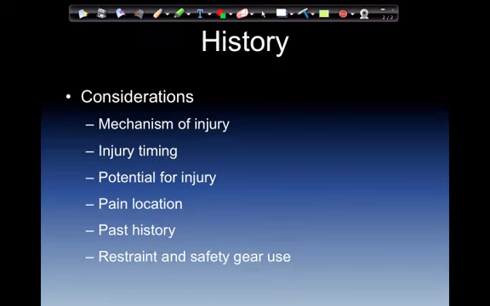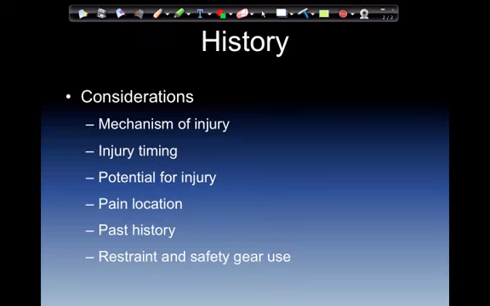History and mechanism of injury should give you clues from the scene and bystanders about what occurred. Injury timing: the injury may not be apparent at the time but may progress in transit — keep reassessing your patient. Potential energy: no matter how significant, if we think an injury may have occurred, we'll err in favor of our patient. Use the OPQRST mnemonic for pain location. Obtain past medical history, surgical interventions, medications, allergies, any loss of consciousness, and changes from baseline. Note restraint and safety gear use and whether it was used properly.